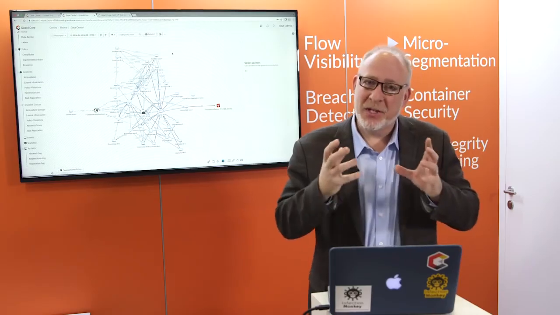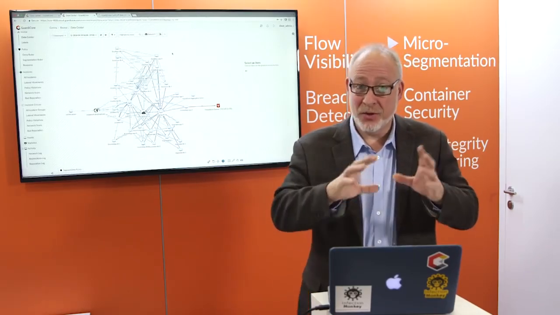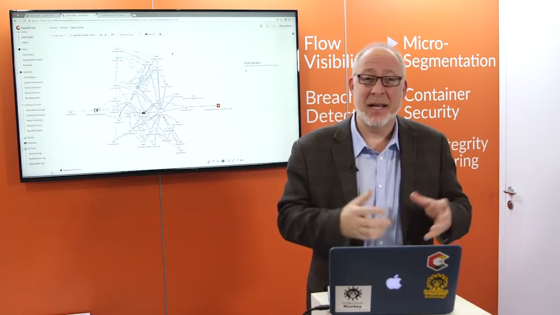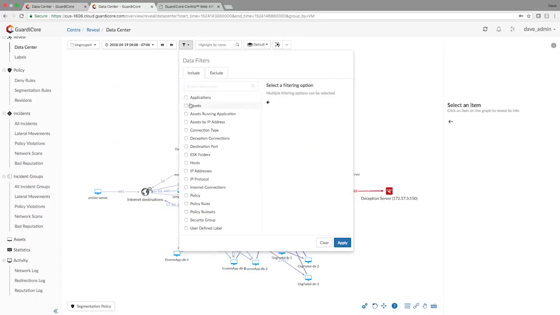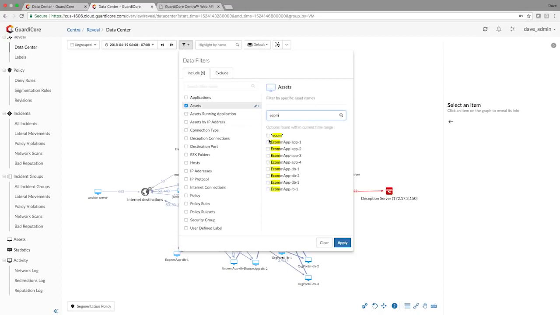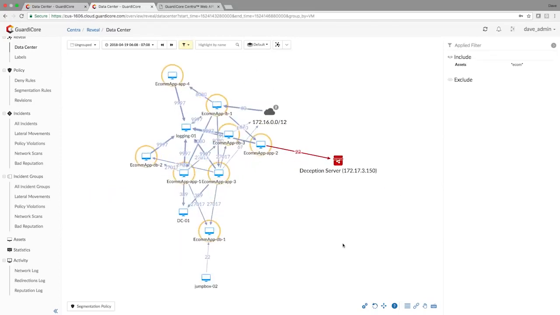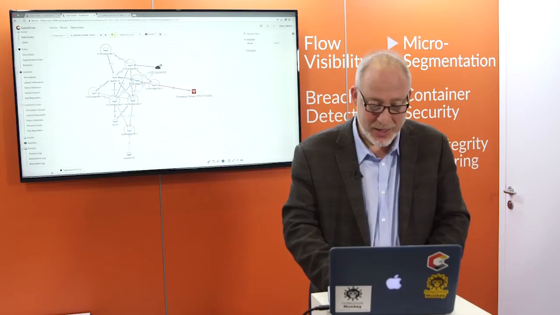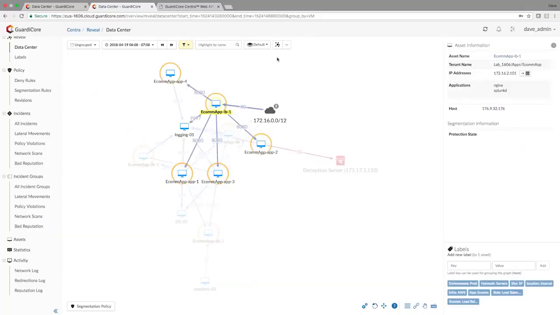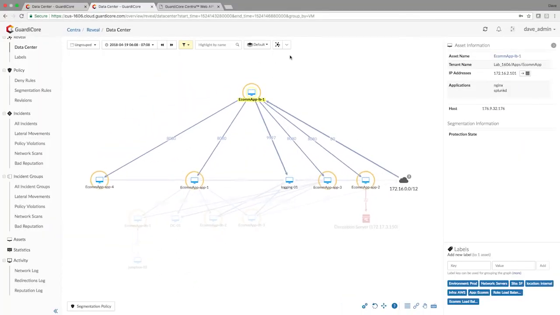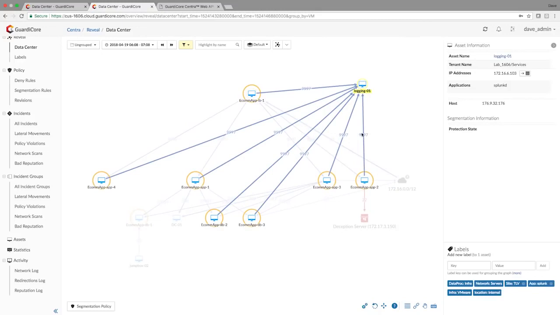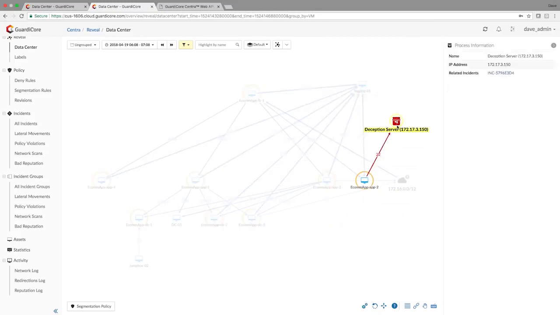So by having this rich context, it makes it very easy for me to sort through, find my applications and application dependencies. I know, for example, I have an e-commerce application. I'm going to pull that up like this because I found out that the asset names all start with e-com in the name. And it pulls it up. Let's see here, let's find the load balancer. I'm going to do a hierarchy view. And very quickly, as you see, I can see my 3-tier e-commerce application.